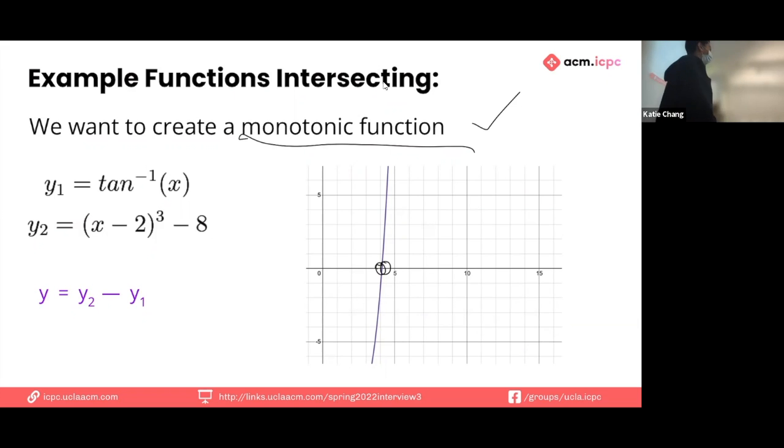And in fact, I don't know, have either of you used a graphing calculator's intersection function before? No? Basically, the way it works is that you specify a left bound, you specify a right bound, and it'll tell you exactly where the intersection is in the middle. It uses a process very similar to this, where it uses the left and right bound to try and figure out where the intersection of the two functions are.